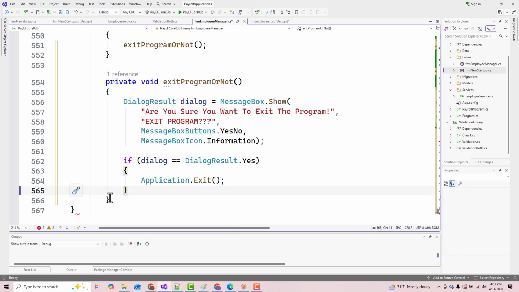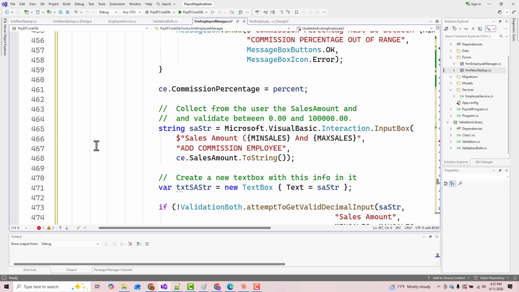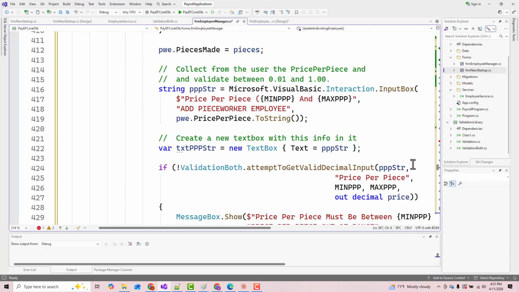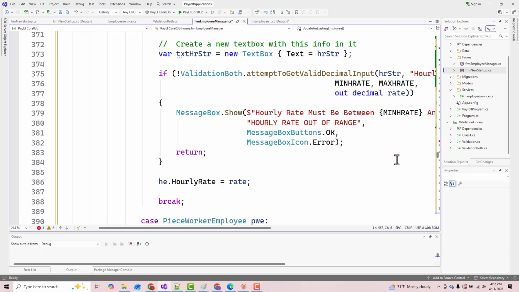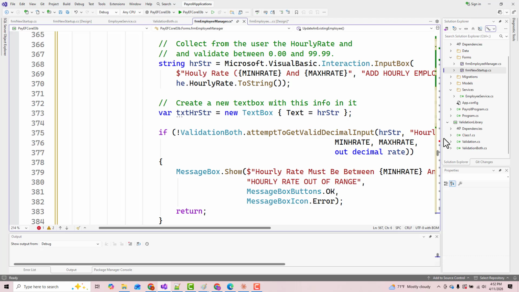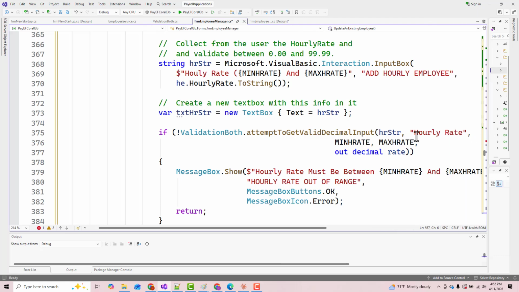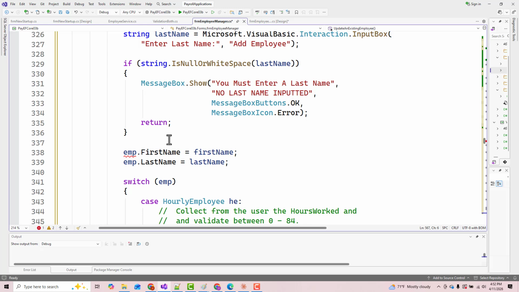Looks like I might be missing a curly brace. There we go. So that's everything except for the error that we have in here. Right there. Okay, I'm only at 10 minutes, so I'd like to pause and try to fix this. Not sure what the error is, so I'm going to try to look it up.